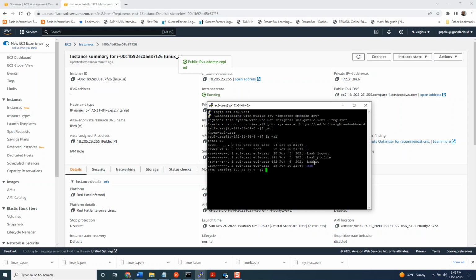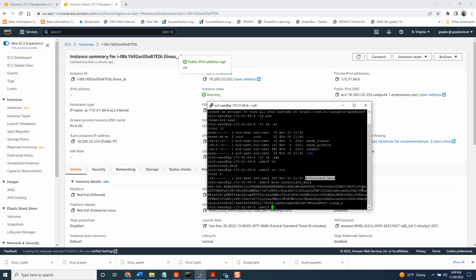You can see there is a directory .ssh. cd to that, change directory to .ssh, ls. You see the authorized_keys here. If you want to see the key, you can see it here.